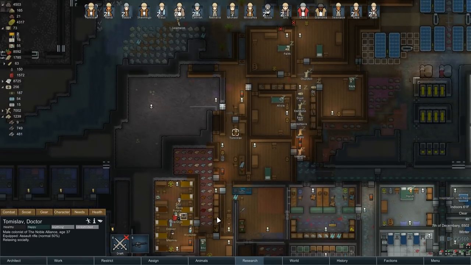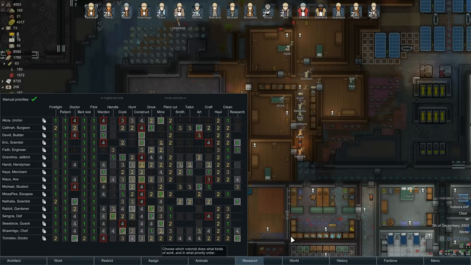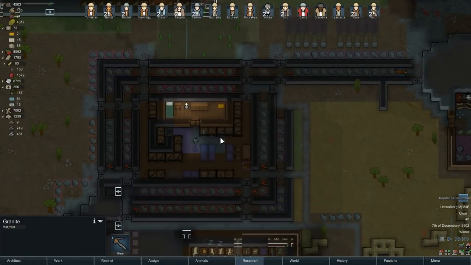I saw Tomislav just got up. He is relaxing socially. He was asleep all this time, but he's up. And what is his plan? Natalia is down there researching. So Tomislav, your first two puts you into growing. Okay, that's probably wise. Growing or construction, but we've got most of our repairs done. We just have a few traps yet to go.